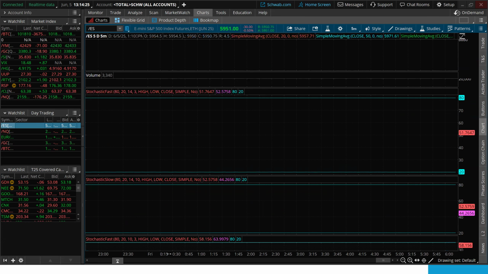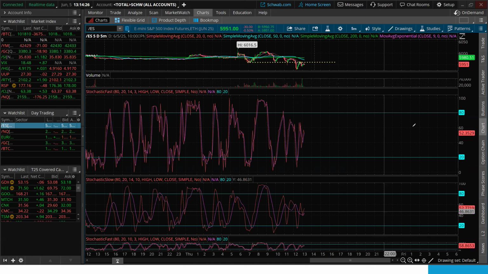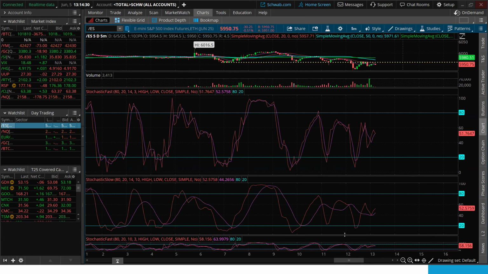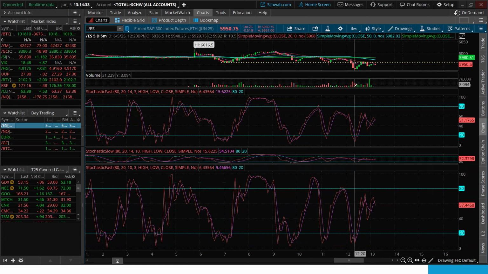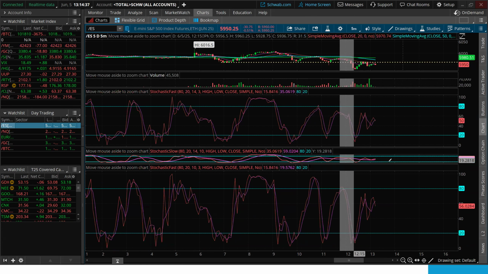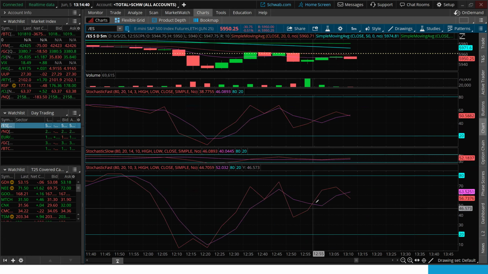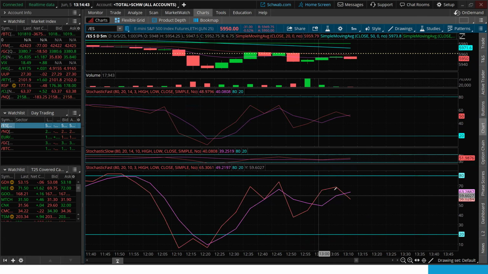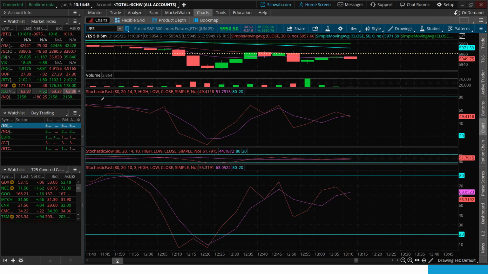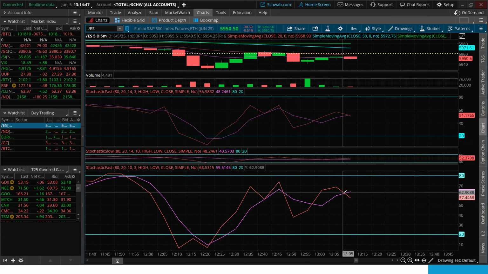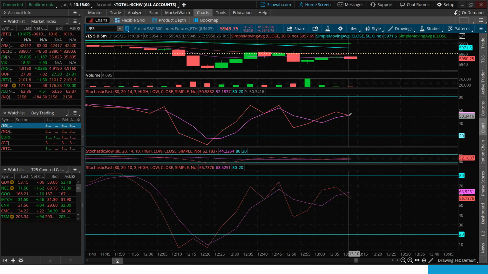Now, what you're going to see here is on this indicator using 10 days, and this indicator using 14 days. Okay, this one's 14, this one's 10. And so what you're seeing is you're going to see a little bit more sensitivity to price action on the 10-day than you will the 14-day. And so one of the triggers is when the percentage K line, which is the red line, crosses over the smoothing line, which is the percentage D line. That's a trigger. So on the 10-day, that trigger happens one candle in front of the 14-day.